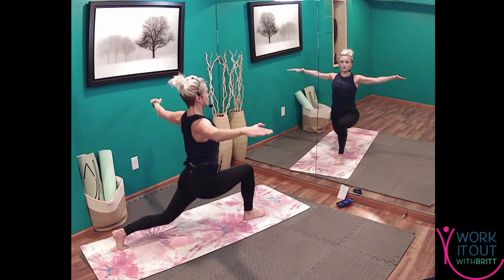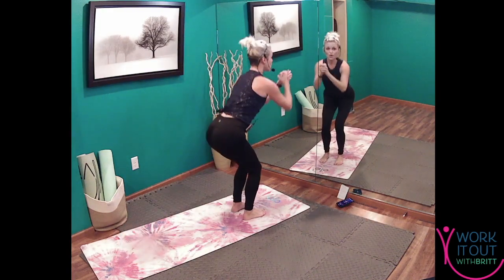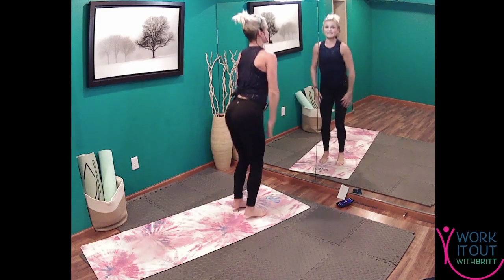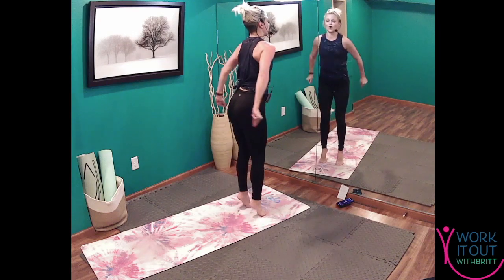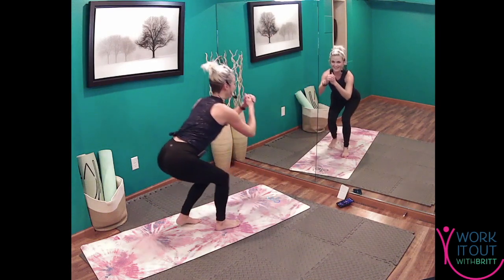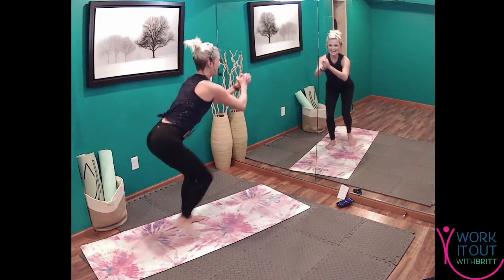Boom, reaching through the fingertips. Low, lower, lowest. Here it is. Low, lower, lowest. Lift. Low, lower. Right foot's going. Toe ball, heel. Get low. And then walk it up. Heel ball, toe. Woo. Nice.